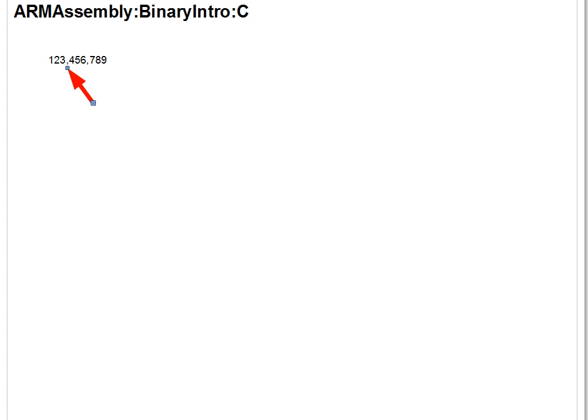So, how does this apply to binary values? Consider the 9-bit binary 101, 011, 110. Let's write it with commas grouping every 3 bits, just like we do for decimal values. Now we have 101, 011, 110. Here's the first in-lecture question. What are the place values of the bits immediately to the left of the 2 commas? And to which higher base do those place values correspond?